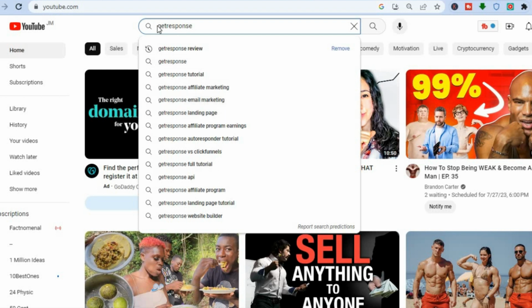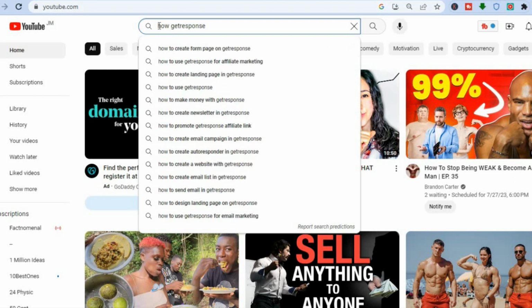Another way you could get keywords for your videos is by tapping right in front of Getresponse and typing in how to, as you can see right here. Then you can see numerous keywords that you could come up with. What I would recommend is that you do videos on all of these different keywords.